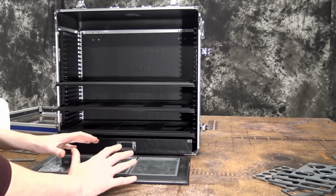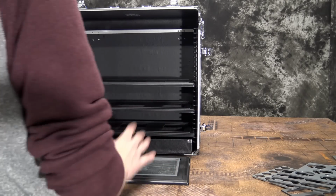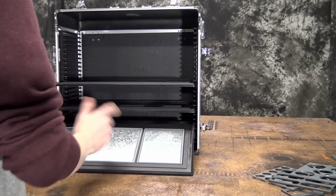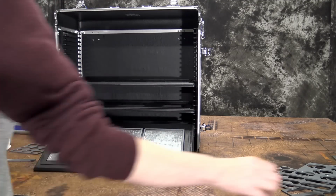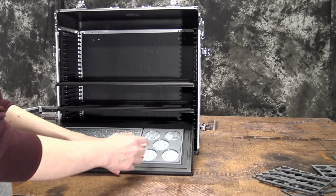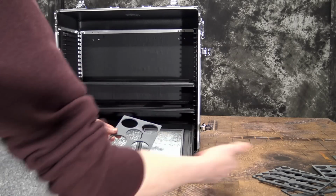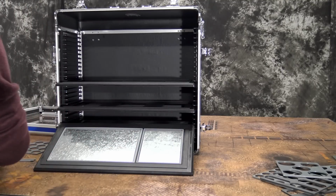Maybe this particular configuration isn't for you. Maybe you want something a little bit more free flowing, right? I feel you there. Tablewar also has you covered. Now these particular trays right here are around $6, depending on what configuration you get. Just pick out the one you need. They got 50mm bases, like I said. They have, runs the gamut of that stuff.